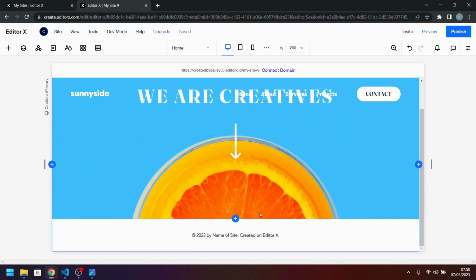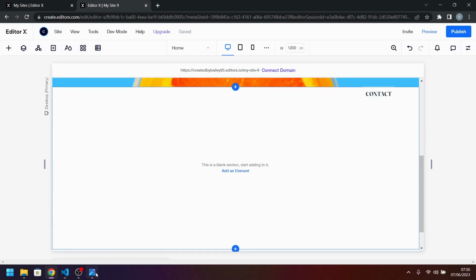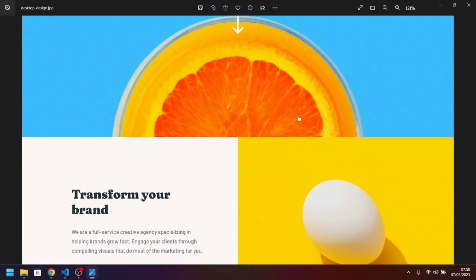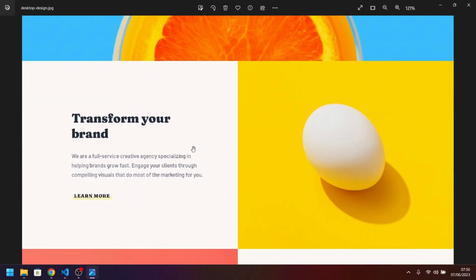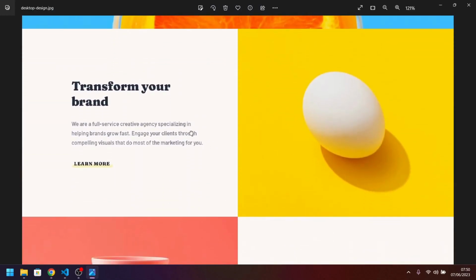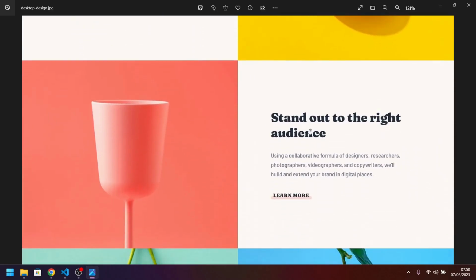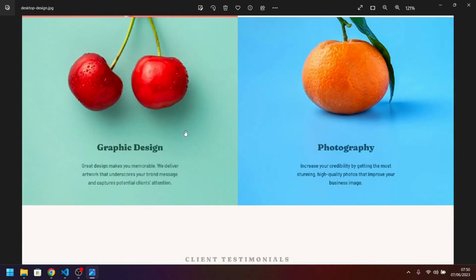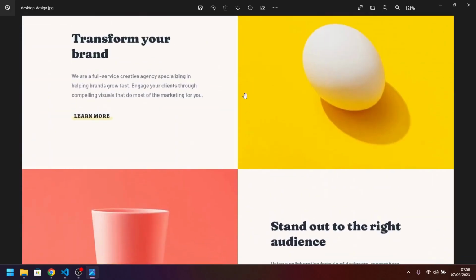So now we need to scroll down a little bit. We're going to click add section. We're going to add a new blank section. So as we can see on the image, this new section has got some text, an image, image, text, image with text overlaid on two sections.